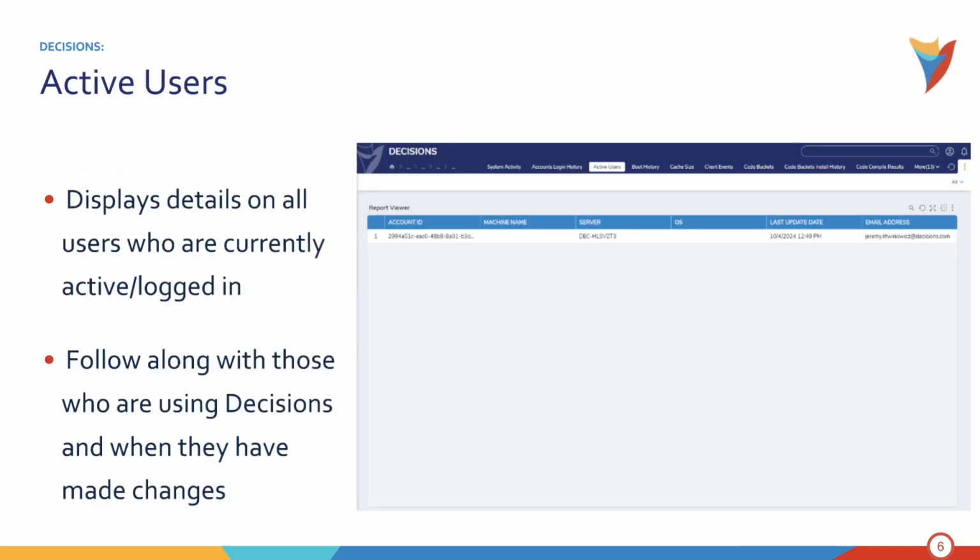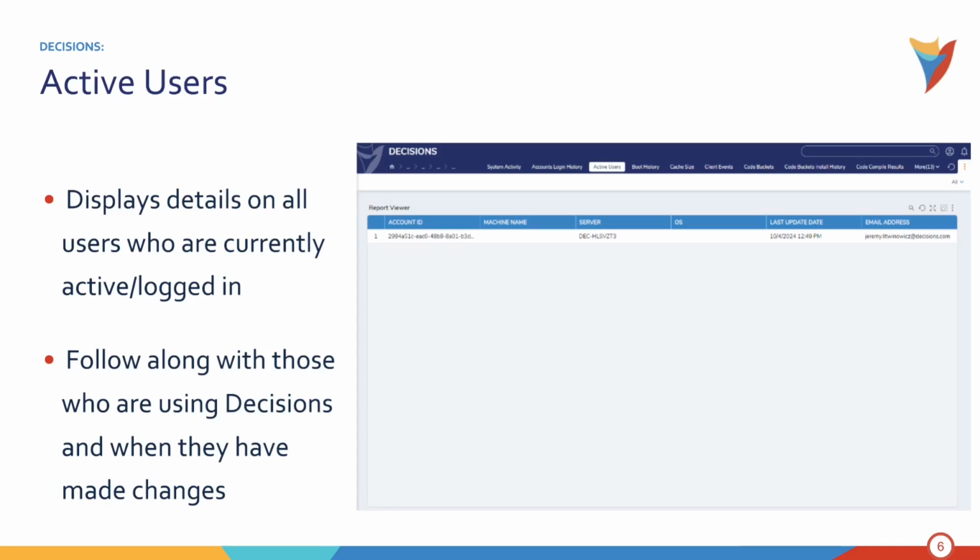And then the next one will actually show details on any of the currently logged in users. So you can have an idea of all the users that are currently logged into a system at any given time. In this case, there's only one person currently logged into the system when the screenshot was taken, but there may be 30 people, and you can see all the details of them, what machine or server they're on, and different things like that as well. So especially if you have multiple servers, you can easily check that and have an idea of that data for specific accounts and specific users.